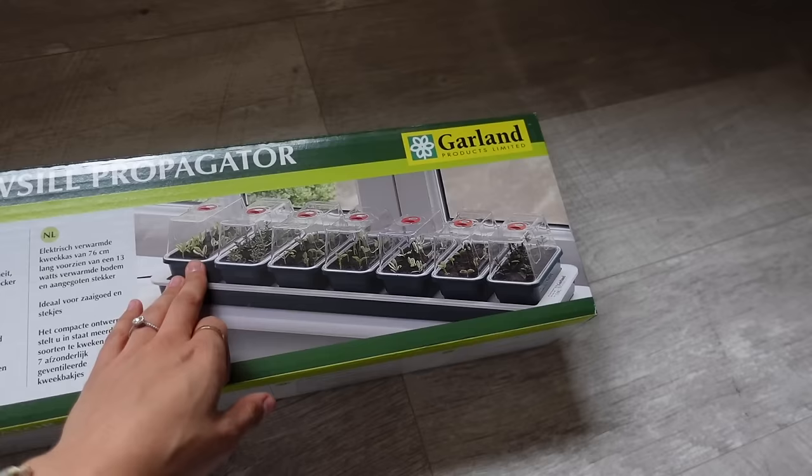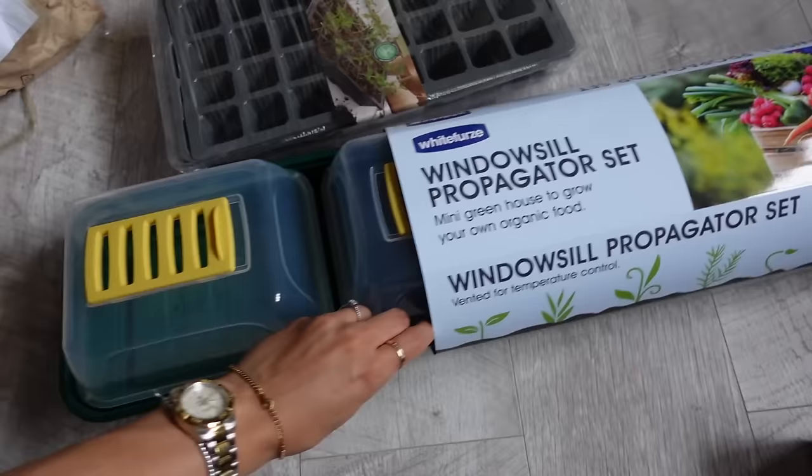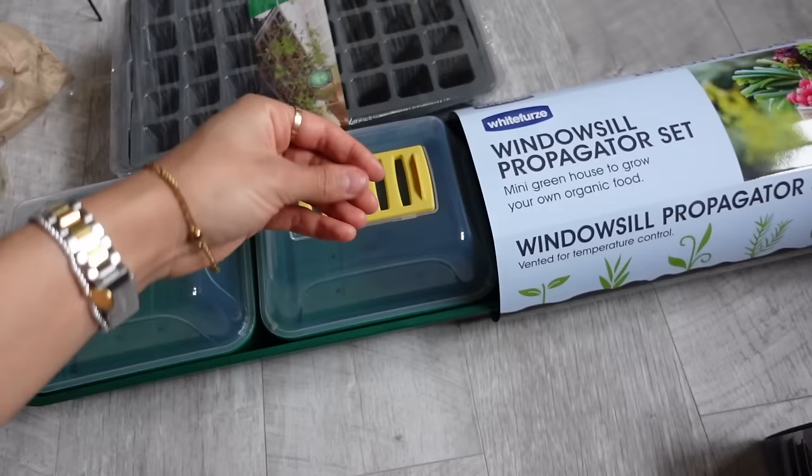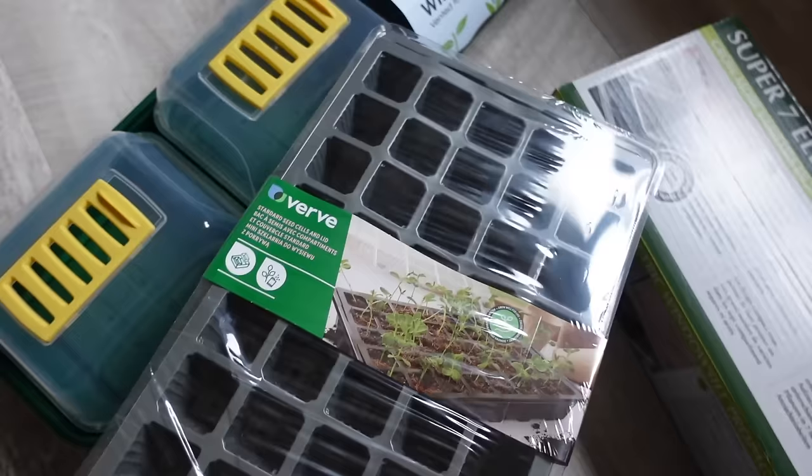Now I was thinking, for the lettuce, when I was watching videos about it, you don't typically grow it in this kind of structured format, because you can just scatter the seeds and they just grow how they grow. You don't have to be too particular with it. So I bought this one, which is a windowsill propagator set, but it doesn't have the heat pad with it. And the trays are slightly larger, so I could probably just sow a couple of them into there. Same goes for the peas. I actually also just bought a typical module seed cell pot as well, because I saw that's how everyone was doing it on YouTube, and I thought if all else fails, I can just pop some into this and hopefully that should work as well.